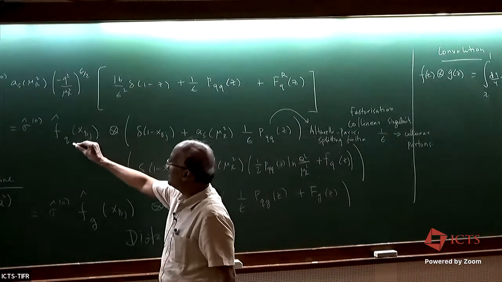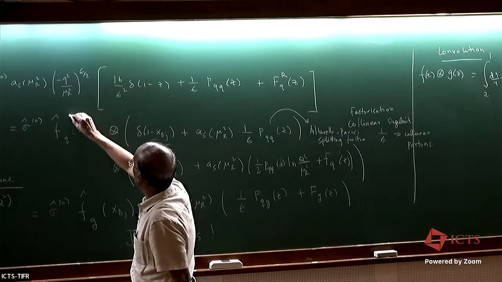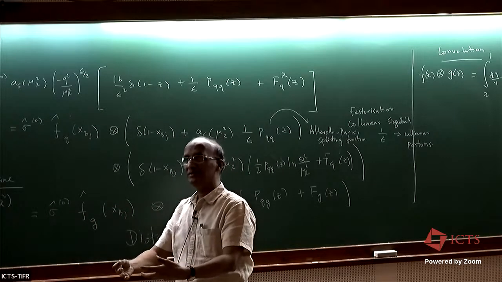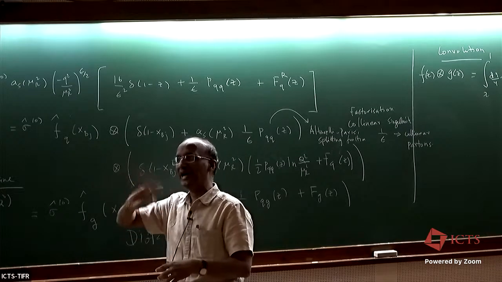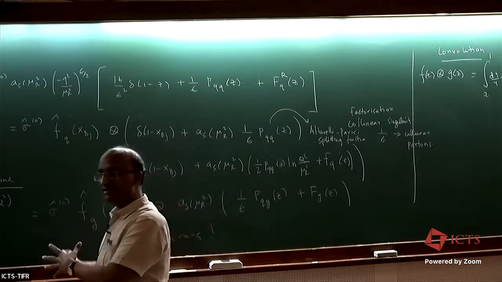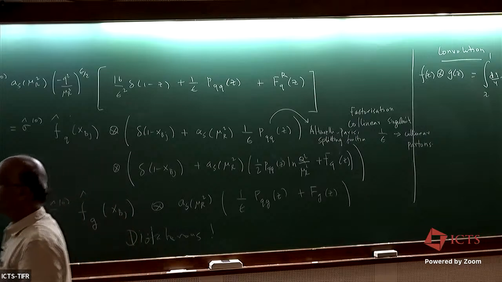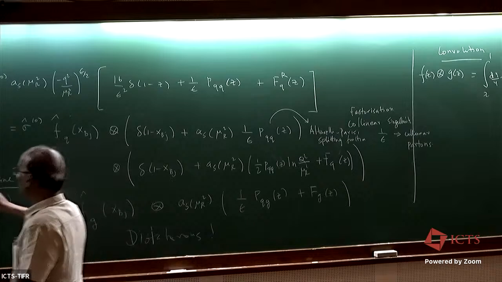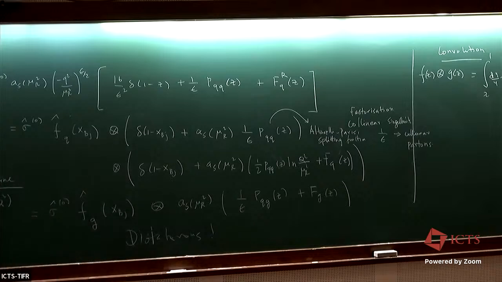Suppose I redefine this. I combine this and this together and write it as a new parton distribution function. Remove the hat. Then my answer will be independent of 1 by epsilon. Okay, let's do what we can do. I will use this part of the board so that I can easily copy from here to here. So I'm going to define a new PDF in the following way. That's the first step. So how am I going to define the new PDF? Let me define it this way.